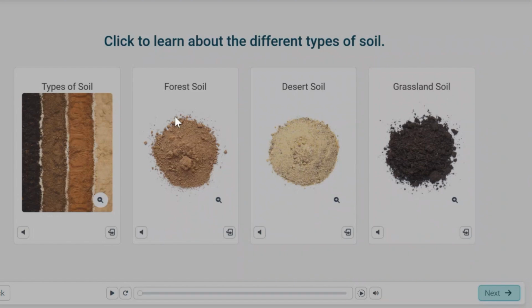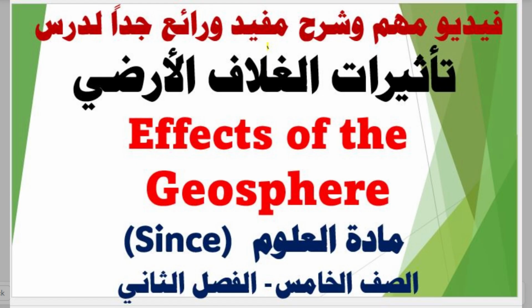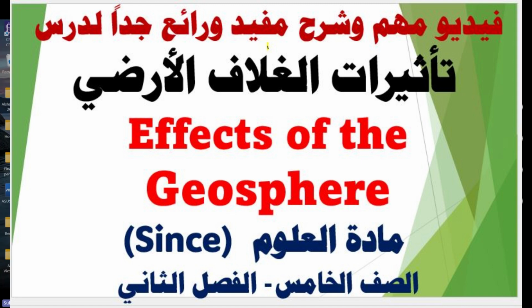Okay, then forest, and then last desert, because the desert one doesn't have minerals, and it doesn't have water, and it doesn't have a lot of oxygen, so plants cannot grow in the desert ones. Okay, the next one is the forest one, and this one is good for the big trees to grow, but for many small plants this one is the best, and most plants are small, so they like black turba. Okay, that is the best one. Grass soil, grassland soil. That is the best turba. Okay, now let's continue.